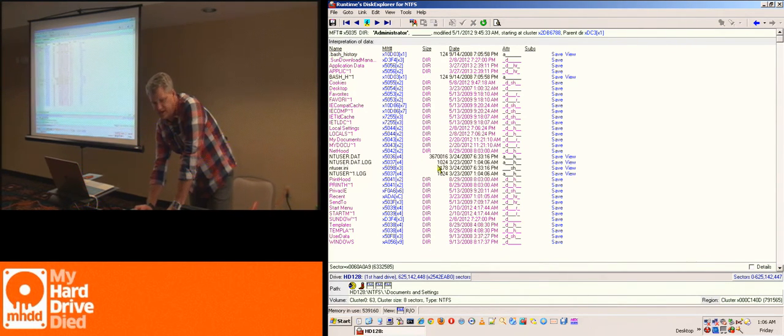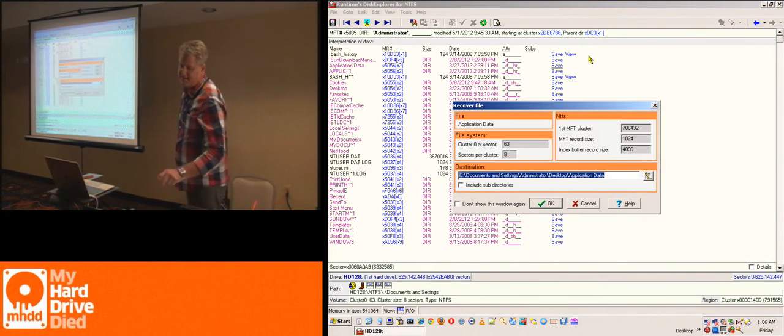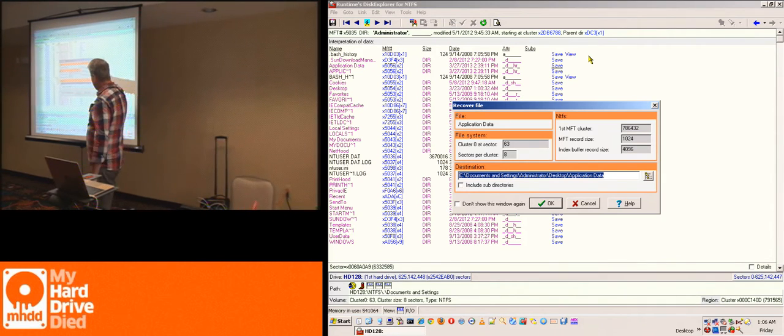And now you'll see that you have access to all the folders and stuff. You can save a particular folder. If you come over on the right-hand side, as you go over a folder, you can hit Save. And when you save something, it will save it to a drive by cluster. It actually will convert clusters to LBA blocks and will recover them in order. So when I say save anything, it's actually going to convert these by cluster and record number. It is not going to be doing what Windows does where it mounts a directory and crawls all that. It's actually going by cluster and following the cluster chain and recovering the drive. So it's not doing damage to all the other stuff you don't want to touch along the way.